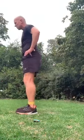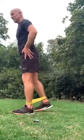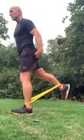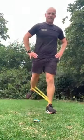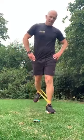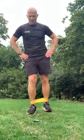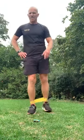Okay, so again, you don't have to go too far. Make sure your legs are straight and you're kicking from the hips. So you're trying to kick backwards. So this side's going to really hit your glutes. So again, one squat, six kicks. If you want to make it a bit more challenging, do one squat, six kicks on one side. One squat, and then change sides.